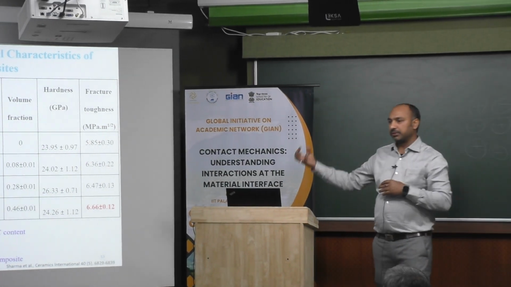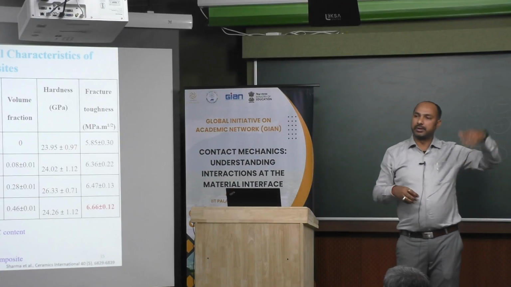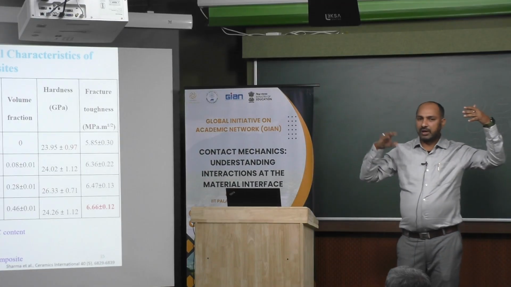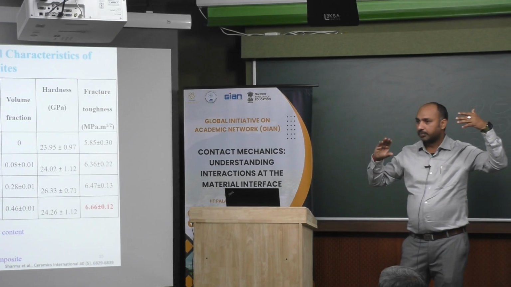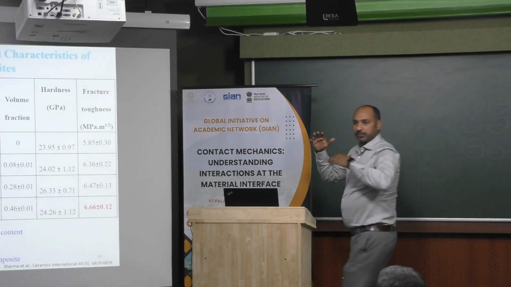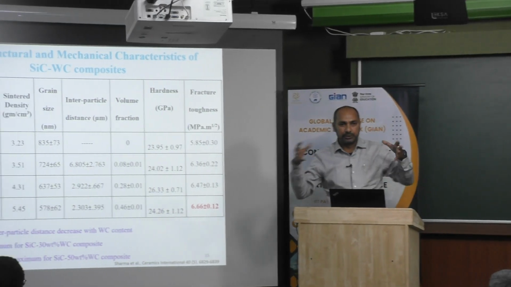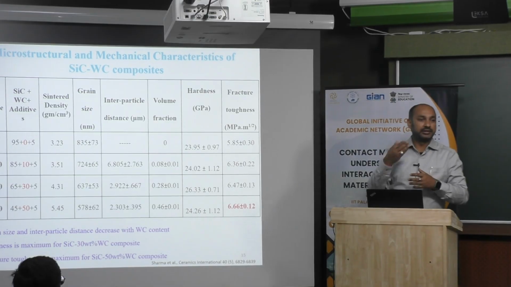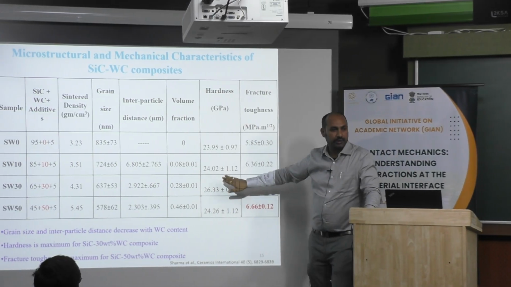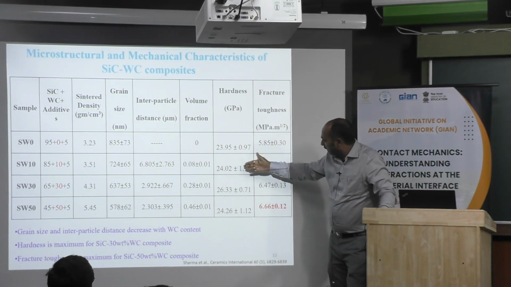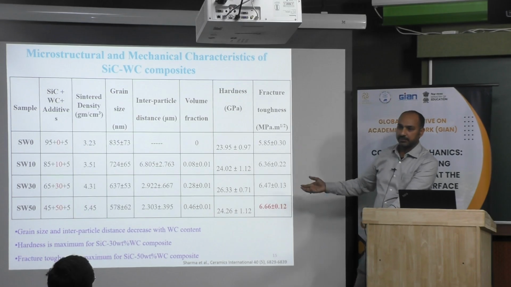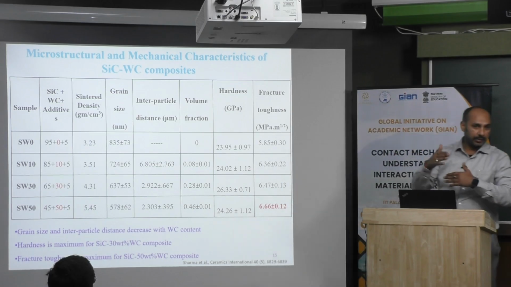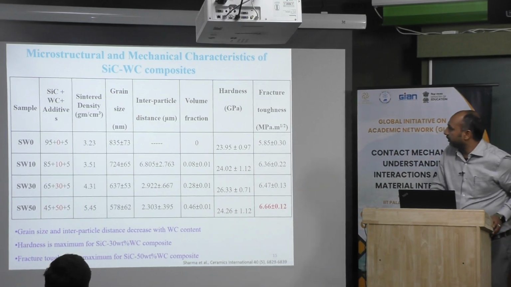Though we consider that with incorporation of tungsten carbide we will be having better fracture toughness, but at the same time we will compromise with the hardness of the material. But it is not the case, because the tungsten carbide, during the sintering process, is not allowing the grain to grow. And this helps in improvement in hardness as well. So we are getting the benefit of high hardness as well as high fracture toughness with incorporation of tungsten carbide. So we got benefited by this.